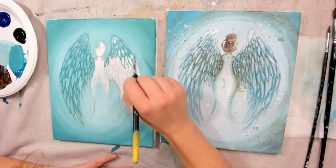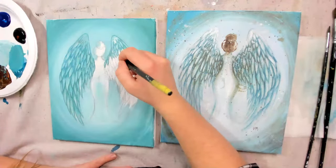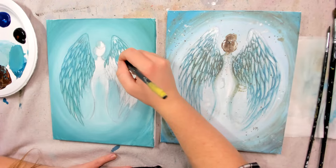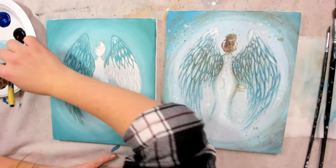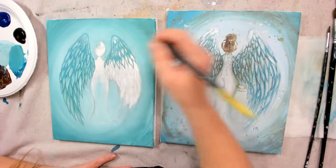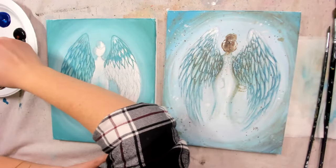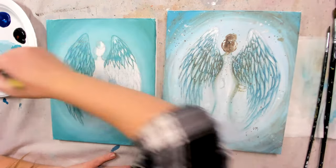All right, so notice I'm moving on to larger feathers, so I'm starting to shade them a little bit. And again, dark and light right away, and repeat.